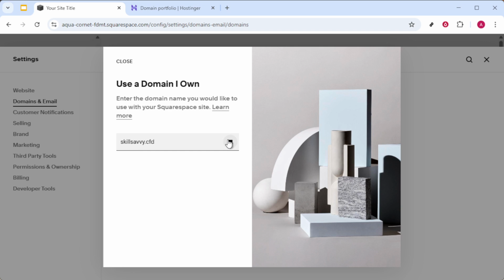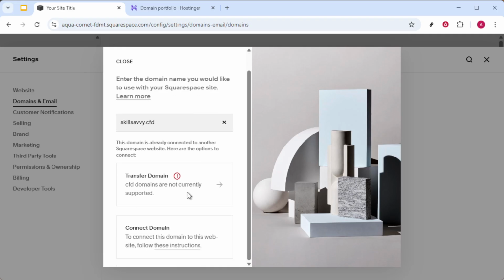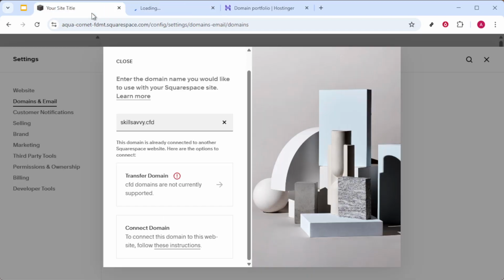After clicking the arrow, the option to connect domain should appear. Select it. Sometimes you may not see Hostinger listed directly. If that's the case, don't worry, just click on Other. This ensures that even if Hostinger doesn't automatically show up, you can still successfully move through the process. Press Connect Domain once more to reaffirm your action, and then click Continue to move forward.